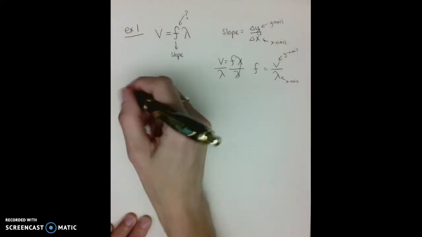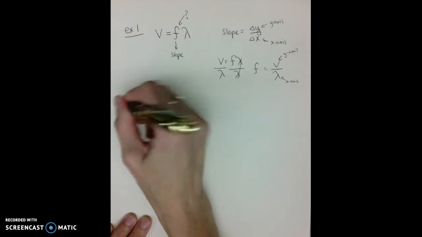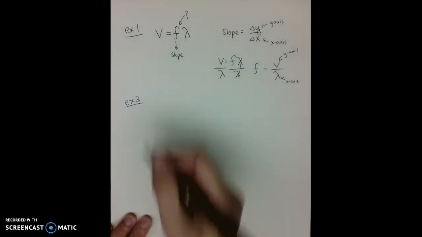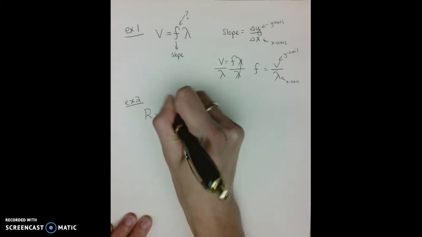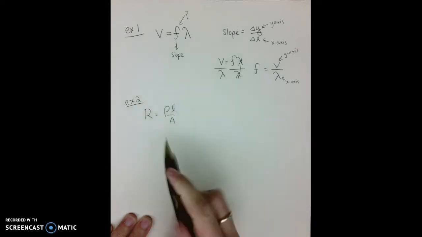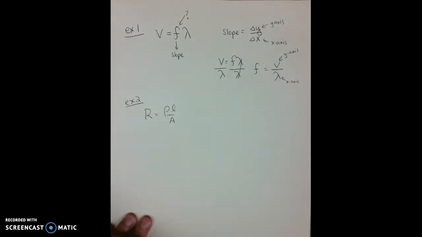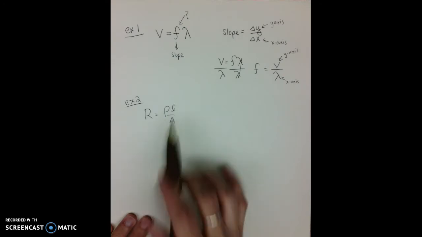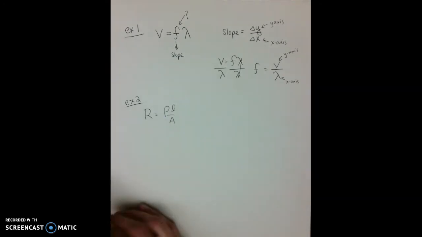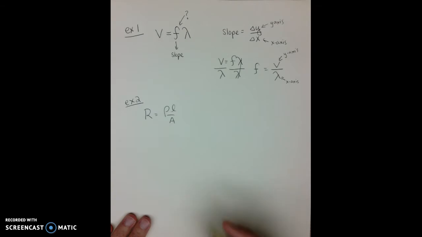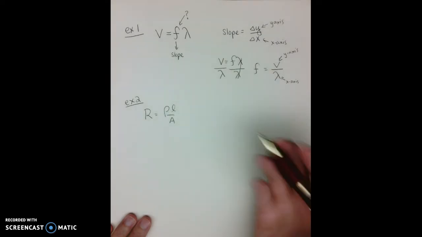So here's another equation that we've already seen this year, the resistance equation, or R is equal to rho L over A, where rho is the resistivity of the material, L is the length, and A is the cross-sectional area. And let's say in this lab we collected data, we knew the resistance, we had the length, and we knew the cross-sectional area, and we were interested in determining the resistivity of the metal. So I could graph it and make it so that the slope of my graph is the resistivity.